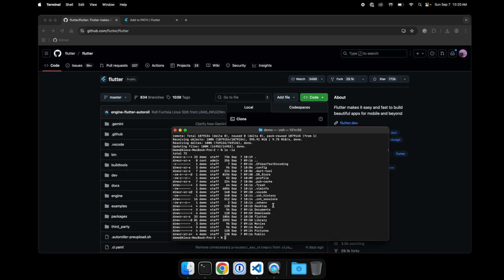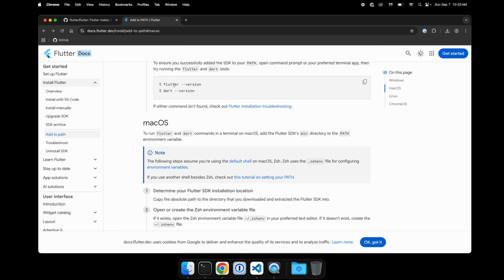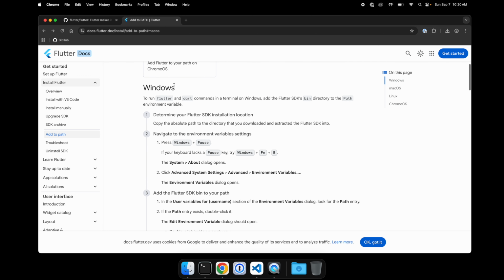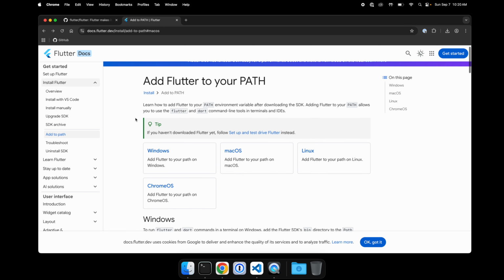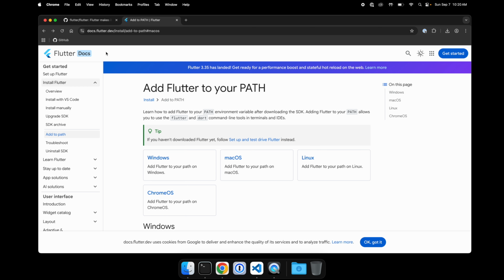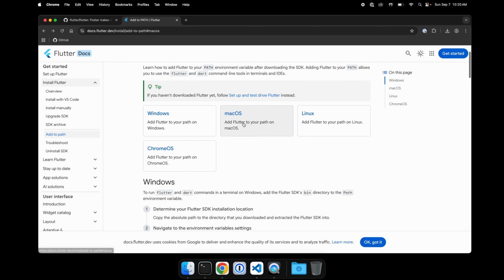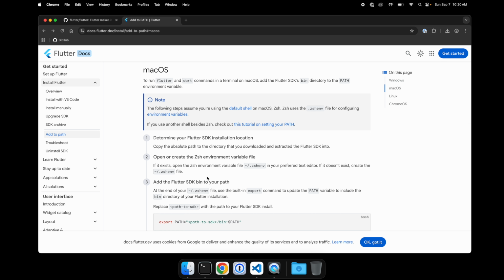And we can do an ls -la. We can see our flutter directory here. We're going to need to add this to the path. To add that to the path on macOS, we can see that there's documentation on docs.flutter.dev, and we're installing for macOS.